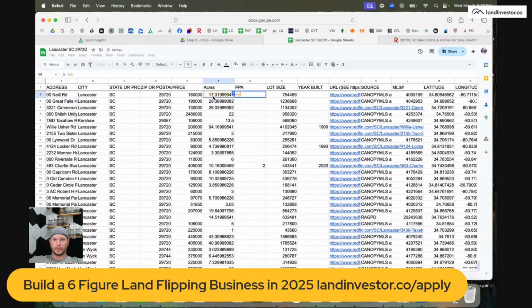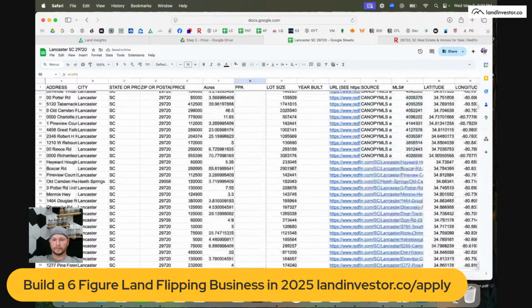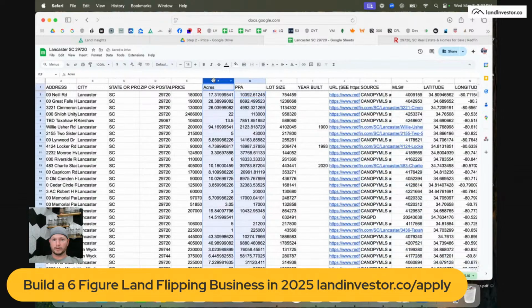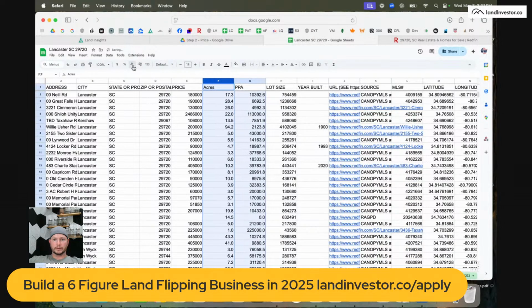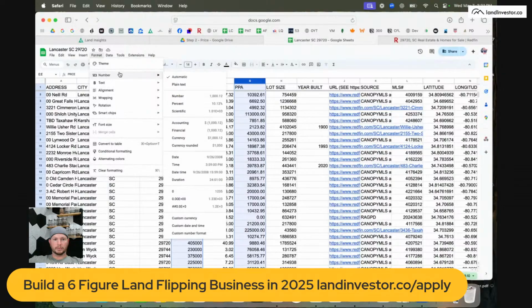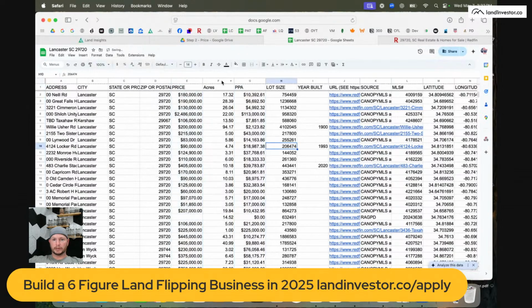This divided by this equals that. Okay, cool. So I usually just like to reduce this down. Doesn't have to be that granular. So this and this are going to get format, number, currency. Okay, lot size.